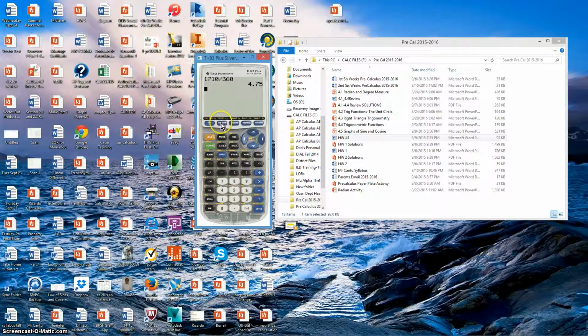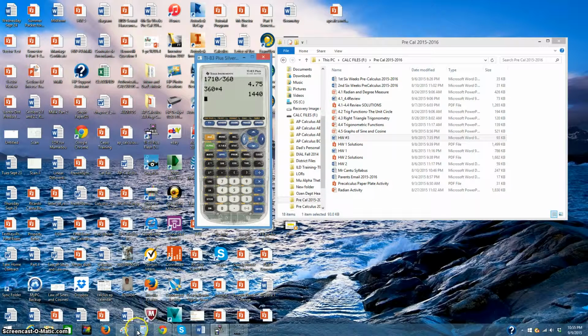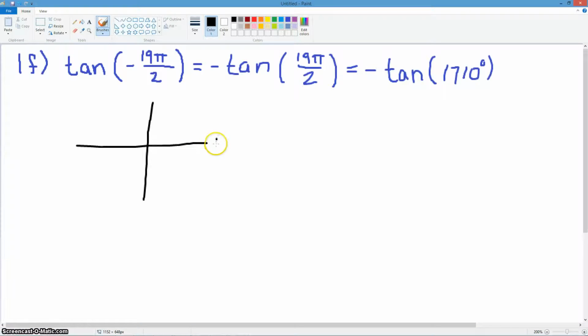So I will take that 360 and multiply it by 4. So 1440 will be my starting point. I'm going to have 1440 right here. I'm going to add 90 to it, and I'm going to have 1530. Add another 90, and I'm going to have 1620. Add another 90, and I'm going to have 1710. But wait a minute, isn't that what our degree is? It is. So let's plot it here.